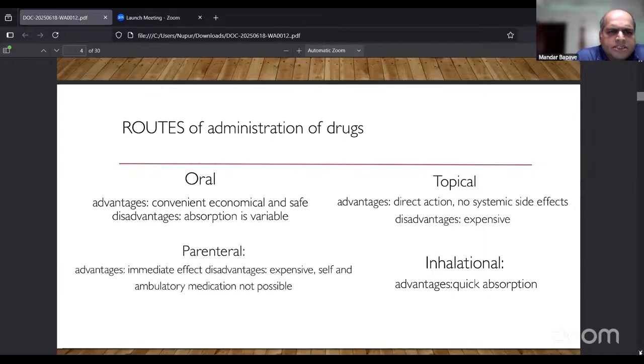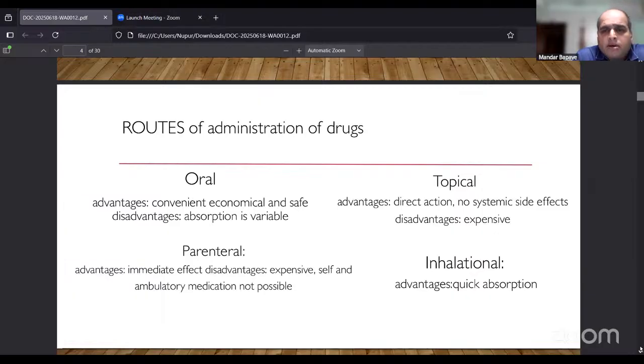The disadvantage of oral medication is that absorption is extremely variable. Therefore, one should decide when the medicine is to be given. If a bitter medicine is given after, say, food, most often the kids vomit. The medicine ideally should be given between 2 meals. Again, some medication should be given before food too. So plenty of factors occur, and therefore the absorption is variable.